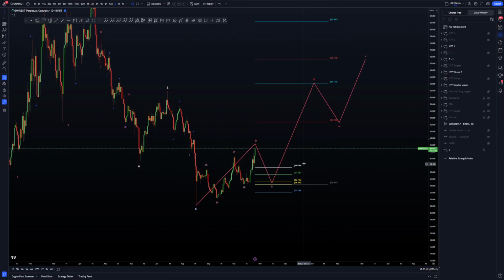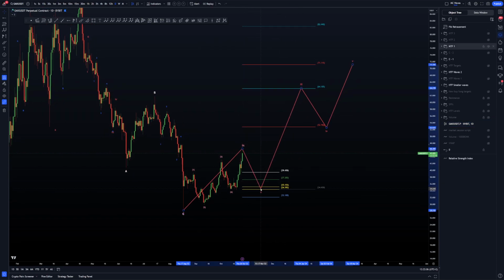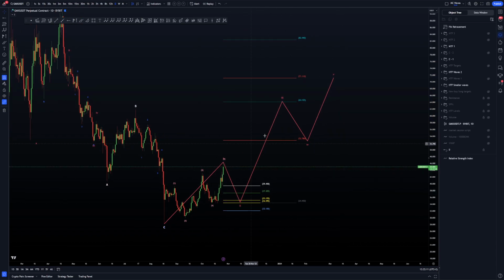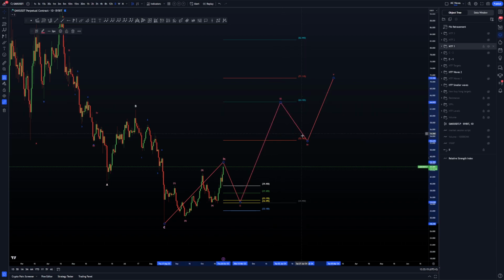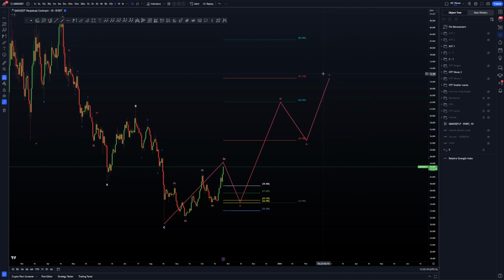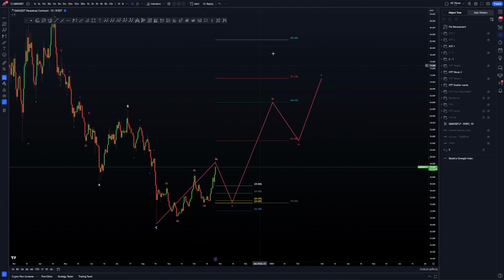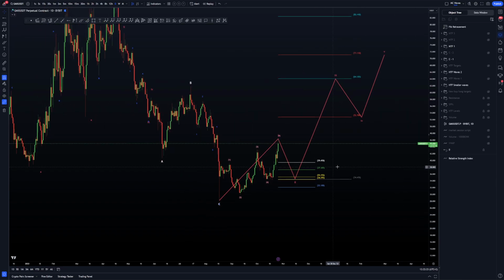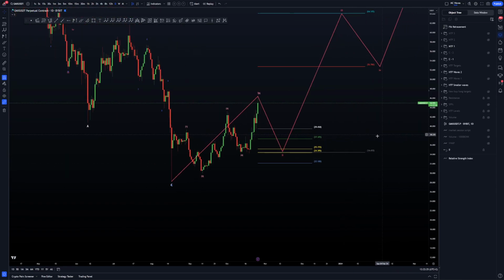But anyway, so here, if we really retrace from here, as you understood, and make then the wave 2 here on the low, and we start making this really exact stuff like that, just to give you the process really. But if we're doing this, then we can look for the $65 for the wave 3. Then we should retrace 38.2, and then we should go for the 1.20 extension here. So we should reach at the end, if we do really the most common impulsive to the upside, $71. Now the thing is, you have the targets to the upside, you have the more likely waves, okay, so that's pretty cool.